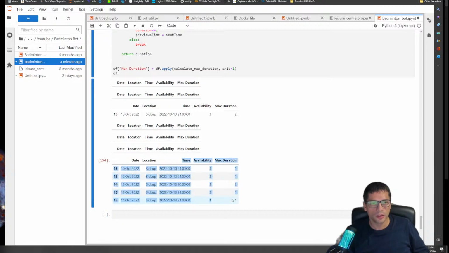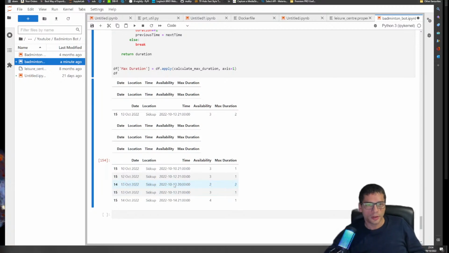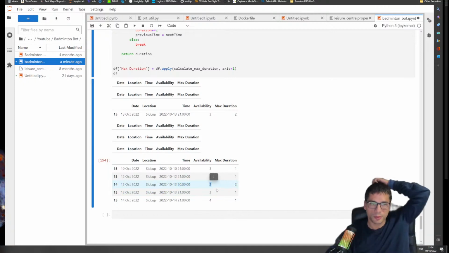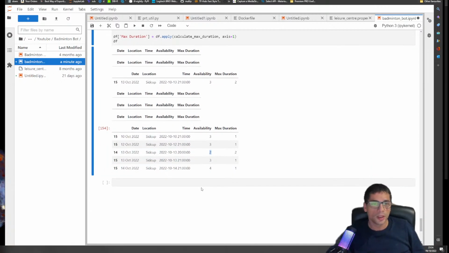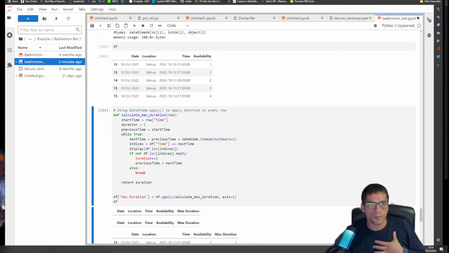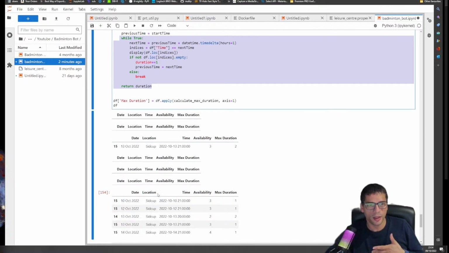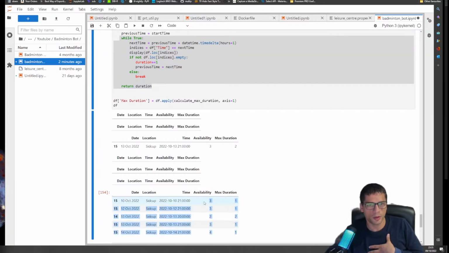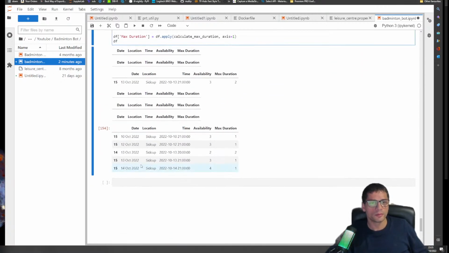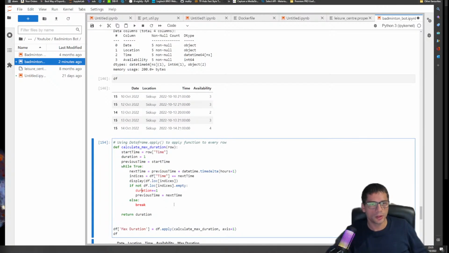You can see here, right? There is a max duration of 2 hours in this slot, which is what we expect. So at 8 o'clock, I can book for 2 hours and I have 2 slots available, which is awesome, right? The nice thing is I'm actually doing the filtering on a query that I already know obeys all the other conditions I had. And the only thing I'm trying to find is consecutive slots, which I can use and book in one go. So I have now a method that does what I want. And I can use this.